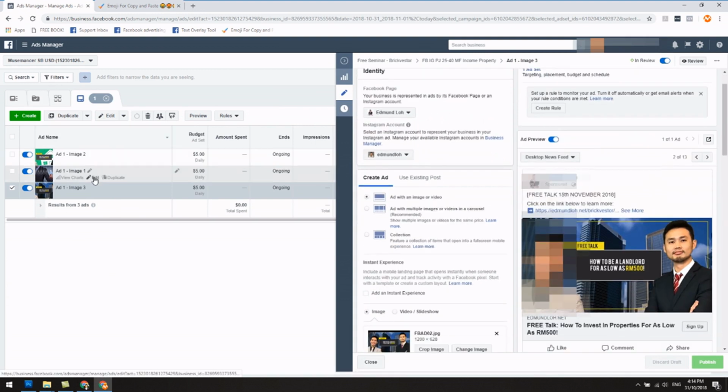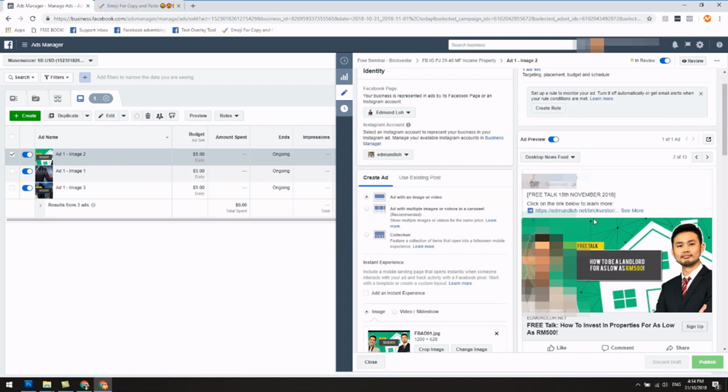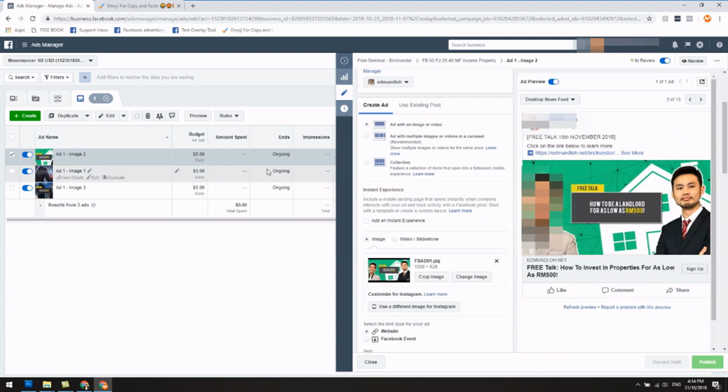So this might look very familiar to you. So you think we're pretty much done here, right? Not quite. Now you see, even though the ads are the same, in actuality they're just duplicates.